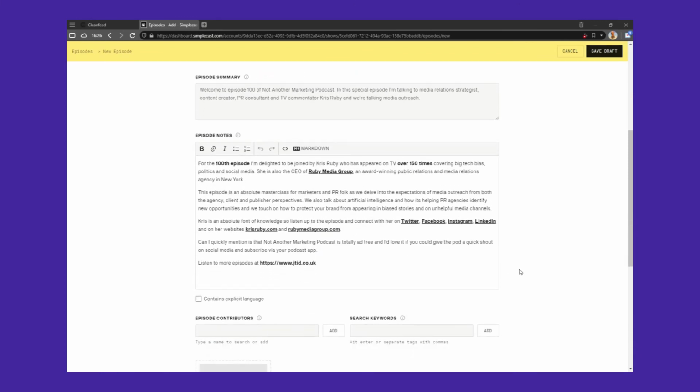So you literally copy as Markdown, paste it into the Markdown box, and it's done. You don't have to worry about setting all these little formatting bits, creating all the links again, making things bold again. It's all done really quickly.